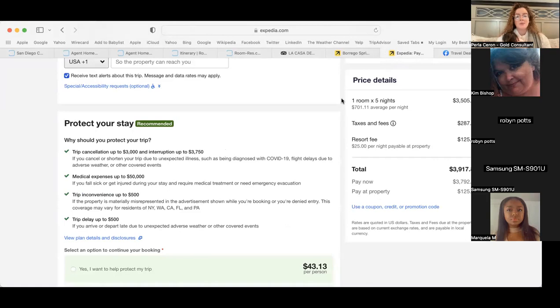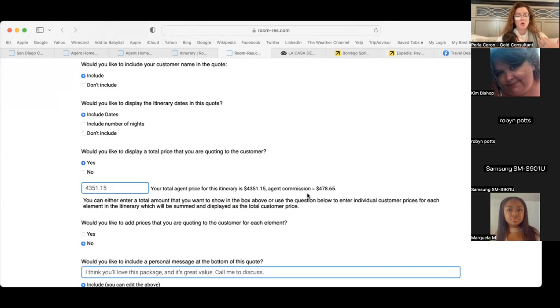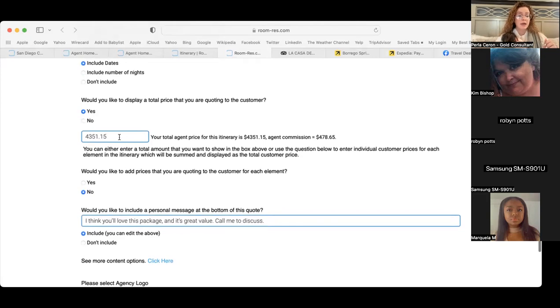Now, this is something where you would be getting your instant commission up front, and then you would be receiving your 80% of the 478 once the trip is completed. Okay, so you can kind of get creative with this. I have done that before, right? Especially if it's such a large amount of savings that you're giving your client, you could get something up front for your services and then get paid the remaining balance later. So you could then put that total here. Like if you're going to add an additional $100 or something, you could put it here if you wanted.